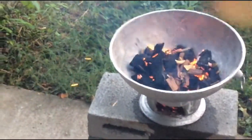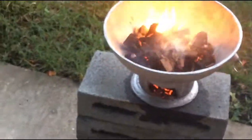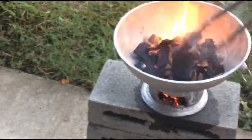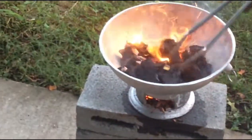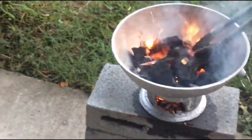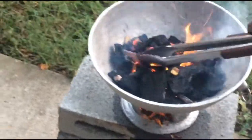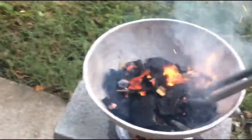Ooh, I love that. I love it. You see in the bottom all of that coming out there? So this is what you want your fire to be like. You just move it around a little bit. And when you see it become gray like this, see this piece here? Then you could put your corn on this coal pot.